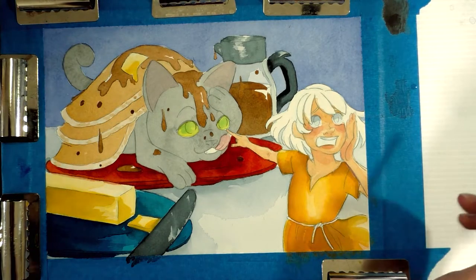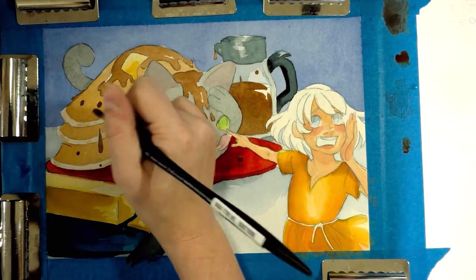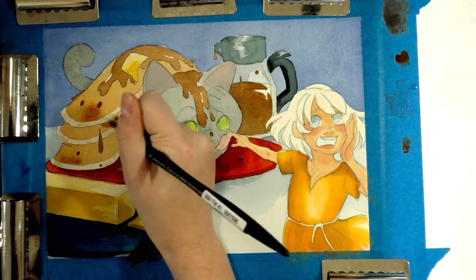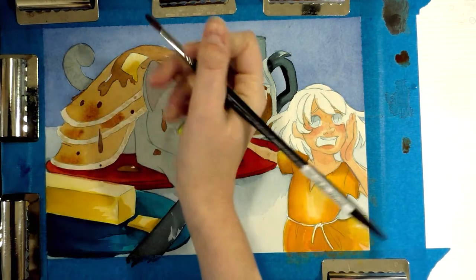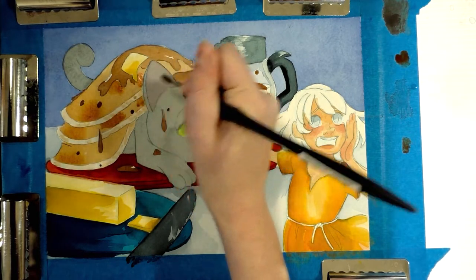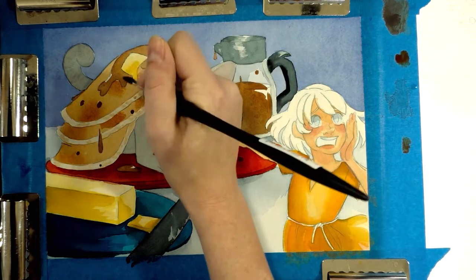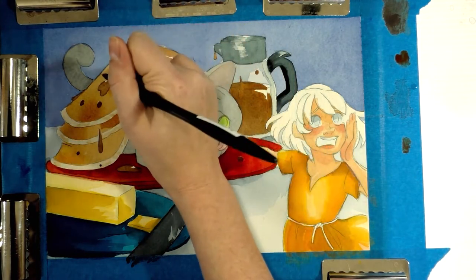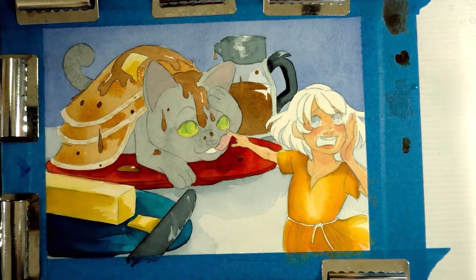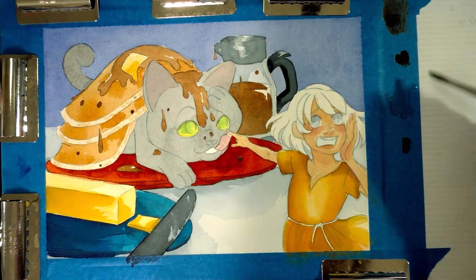However, while this is still wet, though not as wet as I would like, grab some burnt sienna and just kind of work it into some of the areas wet into wet. That way we'll get a little bit of color variation, which happens when pancakes aren't necessarily evenly cooked. So some areas will be a little more golden than others. Pretty nice so far. Maybe grab just a little bit more.